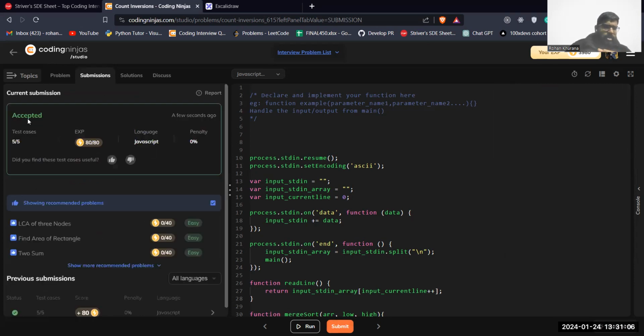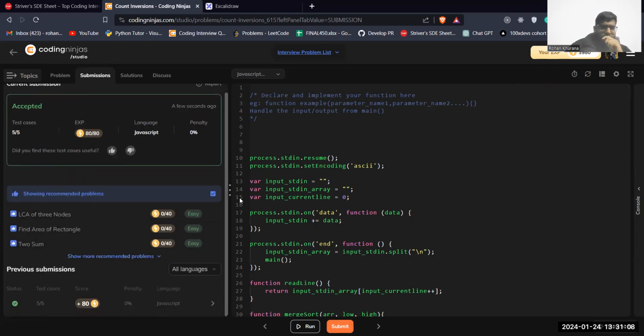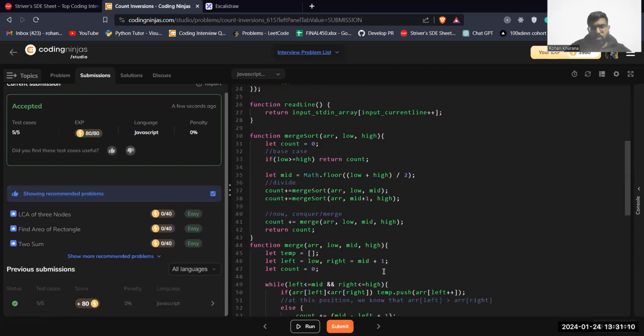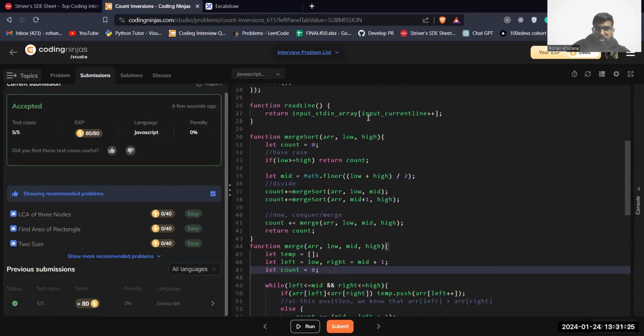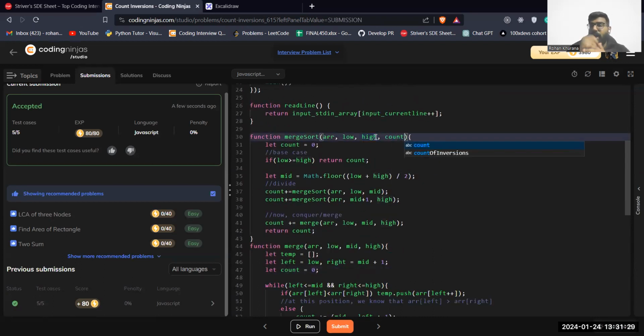Great. So you already know that every time you are given a question, just don't initialize a global variable. Try to implement it in your recursion only. I could have passed another thing called count in my merge sort function, but every time I need to track my count, so that is not a really good idea.